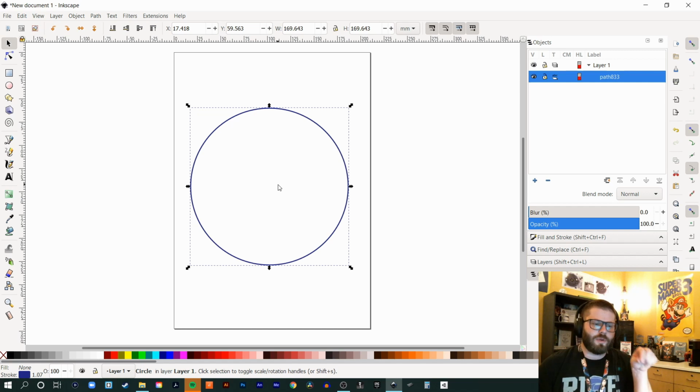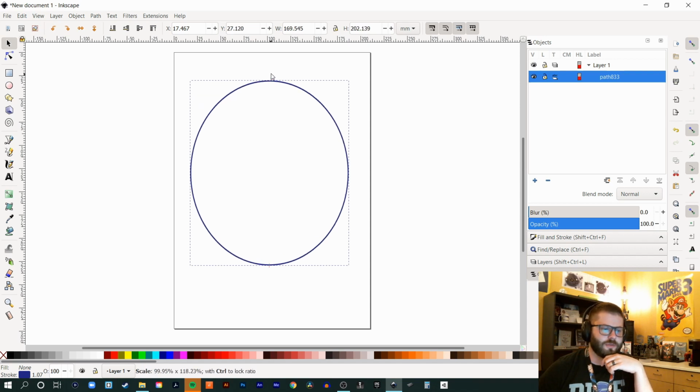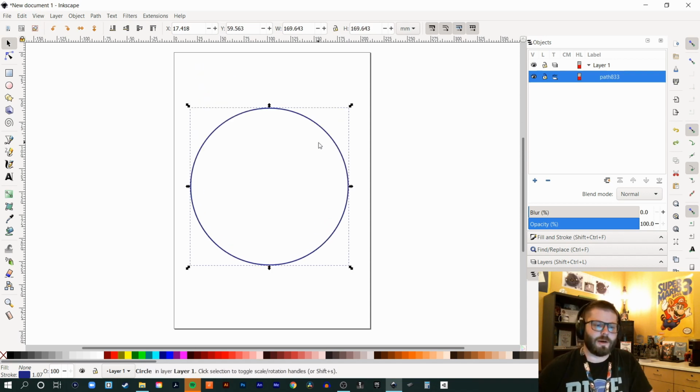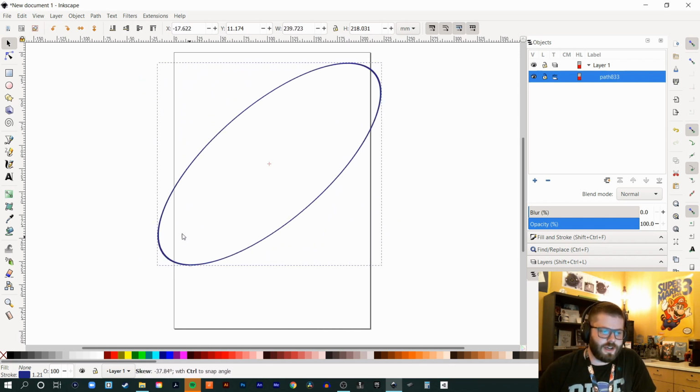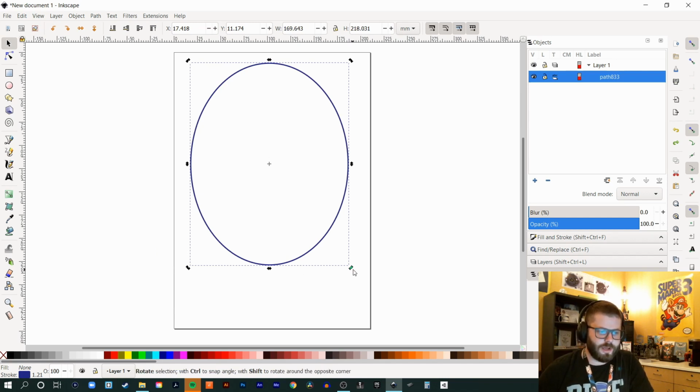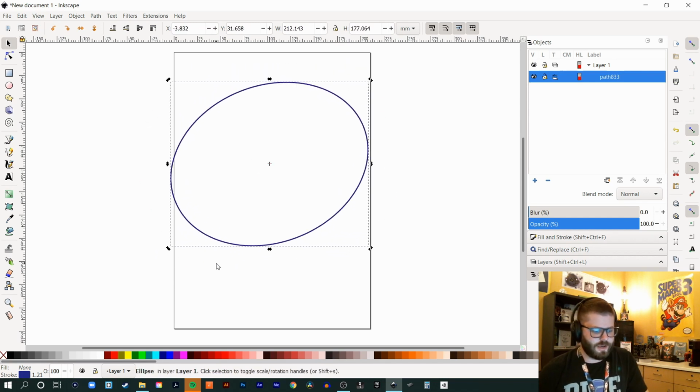When you have a shape selected, something important to note is if you want to rotate it, make it larger, any of that stuff, you have to select it first, and you'll have all of these arrows pointing outwards. So if I wanted to drag it up, I could do that. But if I wanted to rotate it, and I'm actually going to keep it as an oval so you can see this, you click it one more time. And now all the arrows suddenly turn into movement options where I can rotate them or skew them in different ways, which is pretty cool.